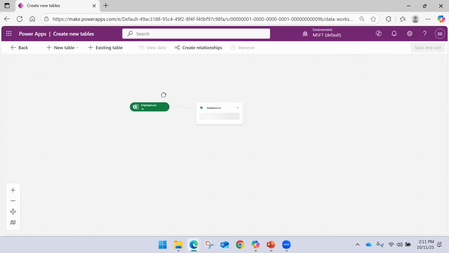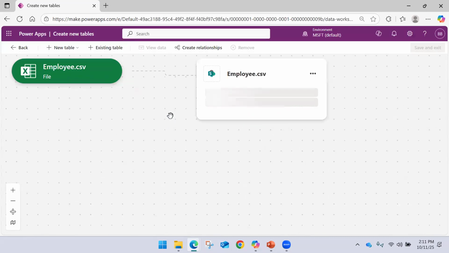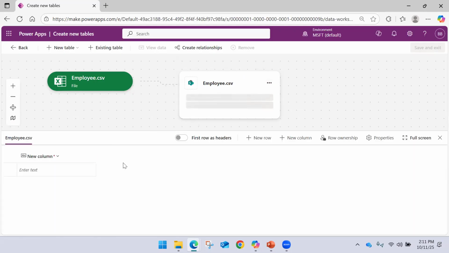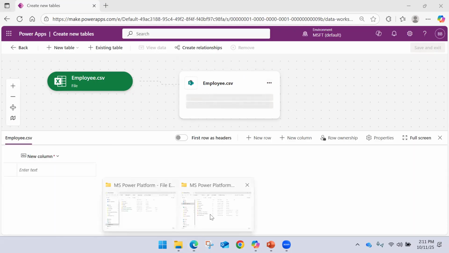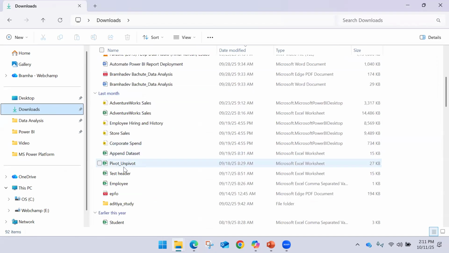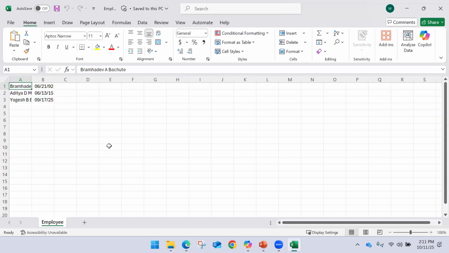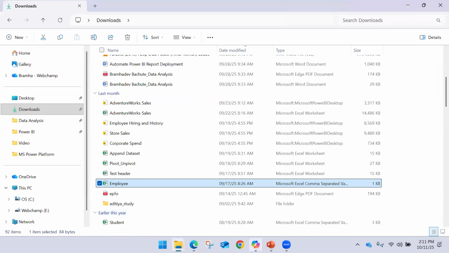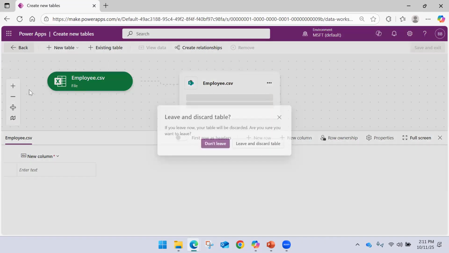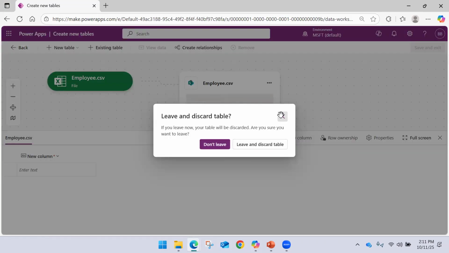Okay, so from this file, the records will be imported, and a new table, employee, will be created. But it is going to import it into the SharePoint list. So if I say view data, let me check, is there anything in that data, or is it just blank? Okay, there is nothing. That's why it is not showing anything. Since this is a CSV, it is fine.